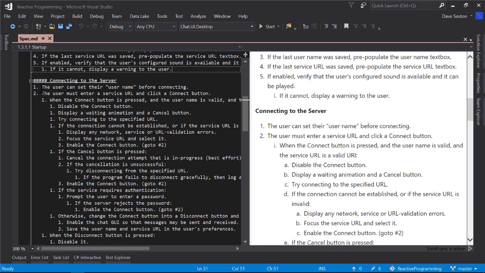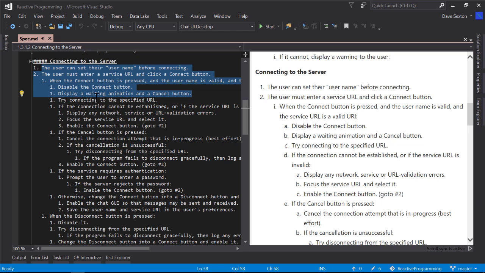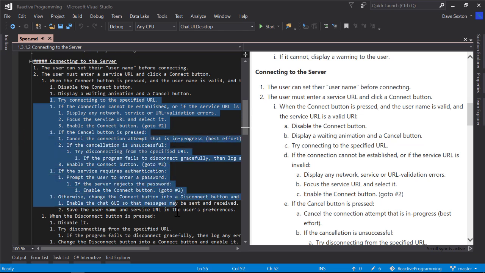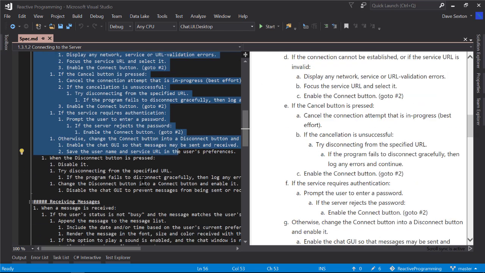Connecting to the server. So we have already gone through most of this, right? We skipped the animation concept, but whatever, doesn't matter. Try connecting. Yeah, I mean, I think we covered everything here, actually, including the authentication flow. I mean, this is high level, right? We're just talking about, although we did actually implement it in the business layer, I was really most concerned with just the interface, the contracts, the input and output observables, and I think we've covered them, so they're good enough. They're meeting our requirements for the initial presentation layer that we've built so far, the GUI that we built. So good enough for now.